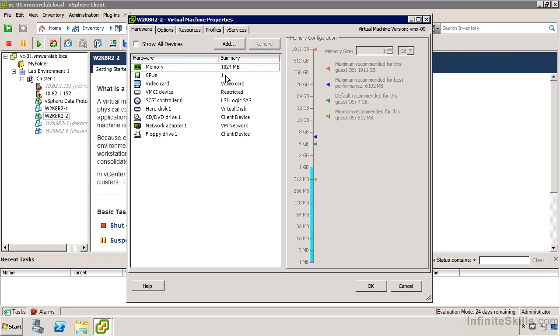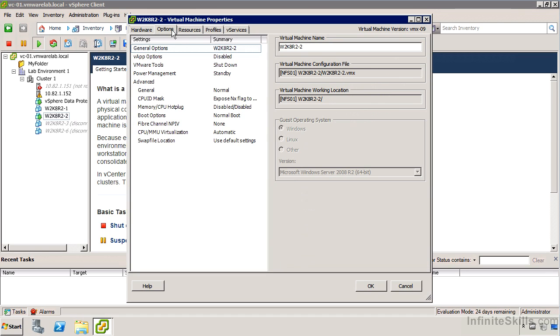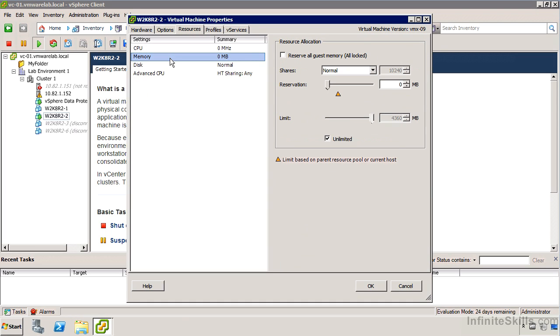However, I may want to ensure that this small amount of memory I've set aside for it is always available. It is certainly possible that VMware will page almost all of this virtual machine out to disk if we have swap available. So we may want to prevent that from happening and guarantee that this meager amount of resources I'm providing to it are always going to be there no matter what's happening on the system. So if I go over to the resources, you'll see that under memory, I could just reserve all guest memory. In this case, I've said 1 gig and that's the 1 gig you're going to get. And that's an easy way to do it.